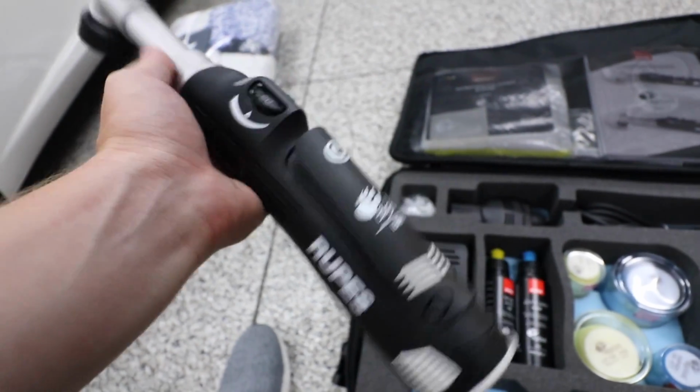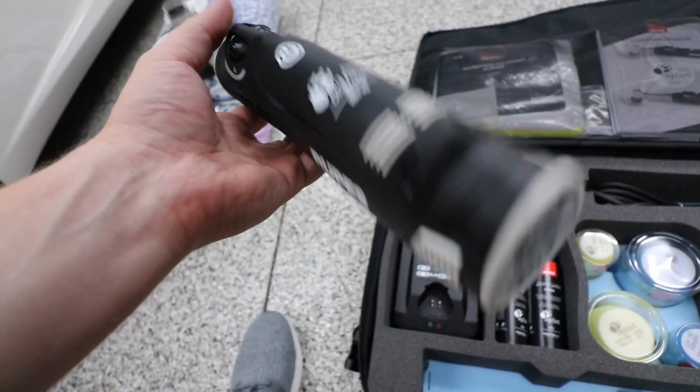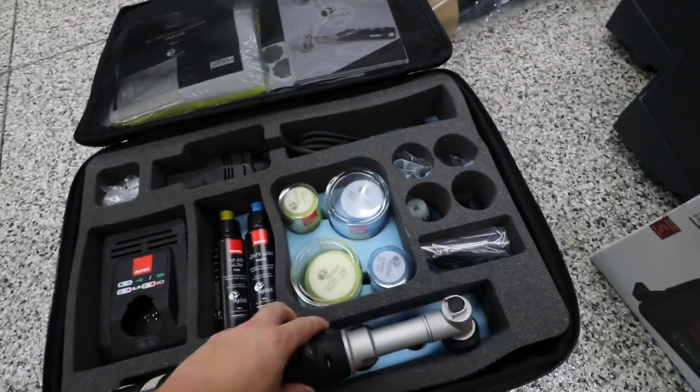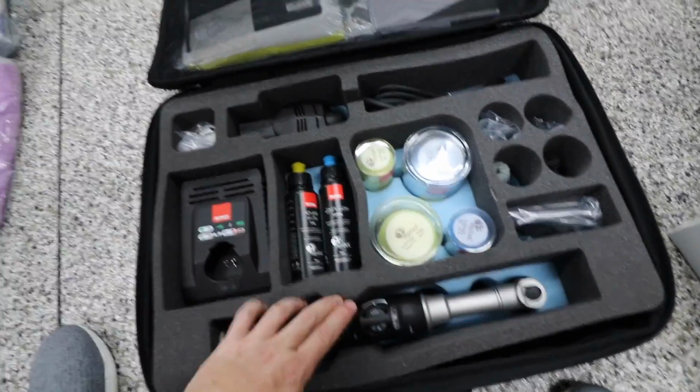And that's what this polisher is. The favorite thing that I like about it is its battery. No cords. It's 2017. It boggles my mind that we still don't have polishers that are battery powered. Now I understand it because of power draw, but batteries are getting there. So this is kind of a very specialty tool. I understand if you guys don't need it, but what I want to talk about is the polisher.